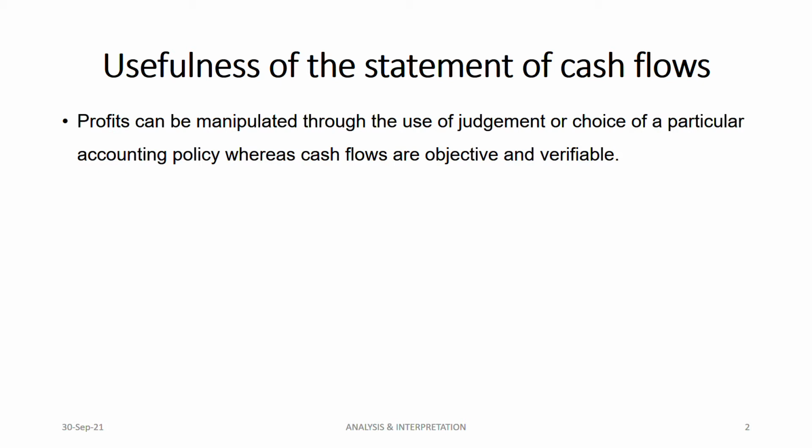But on the other hand, cash flow is not like that. Cash flows we don't have to use judgments. Why? Because they are objective and you can verify them. How? When you are receiving the cash, we must be having some invoices, and when we are paying, again we'll be having the amount that are paid through a bank statement, through our credit cards, something it will be there, unlike profit. So that's one reason why we are using statement of cash flows to analyze, because cash flows are objective and verifiable.